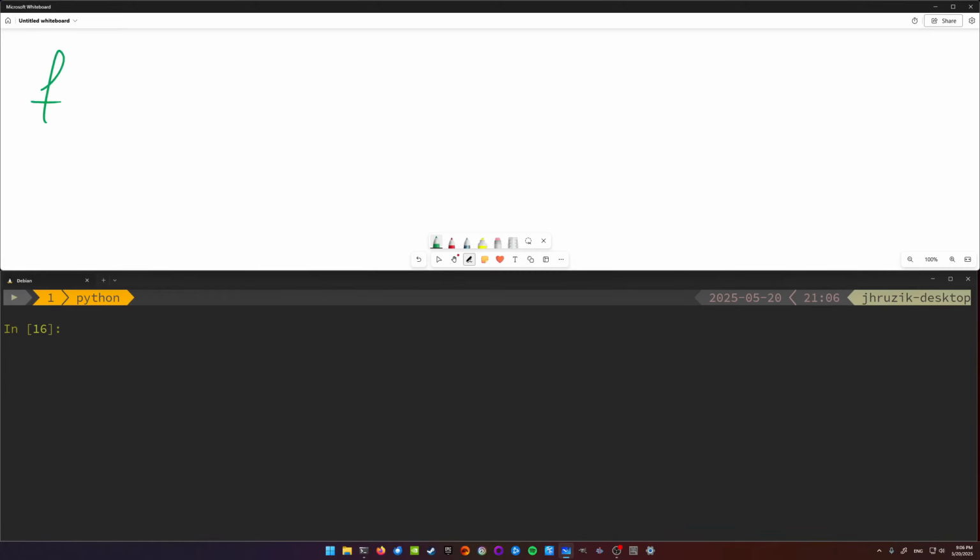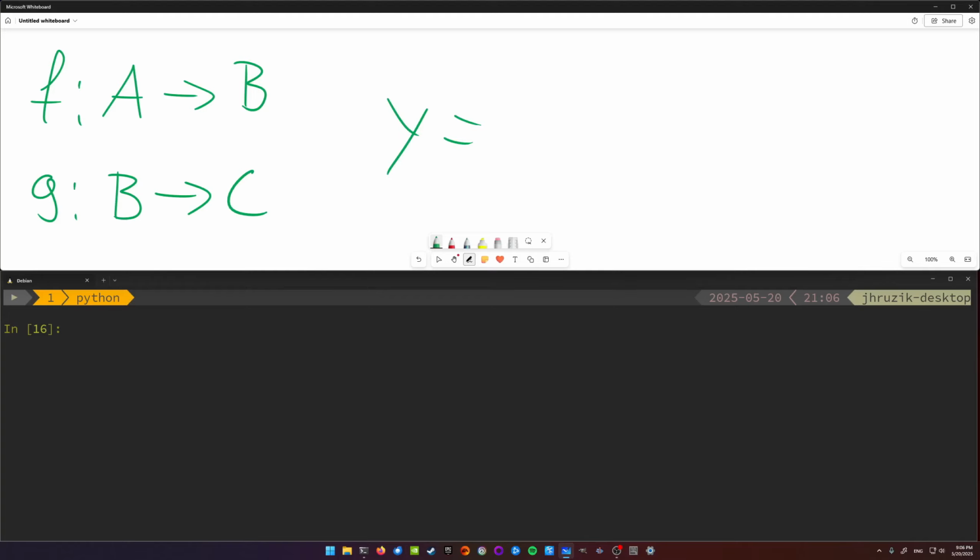So we have a function f, and it maps a number from set A to a number from set B. Then we have a function g, which maps a number from set B to a number from set C. And then we say y is equal to g of f of x.